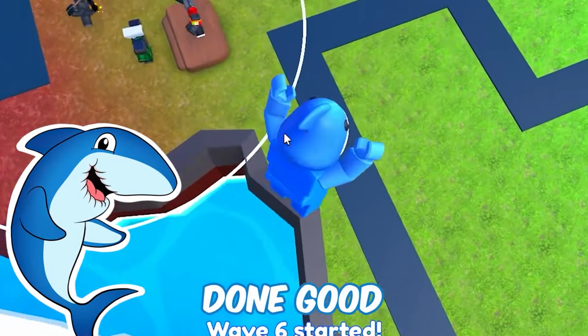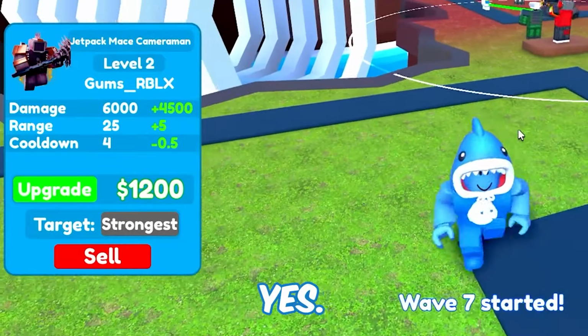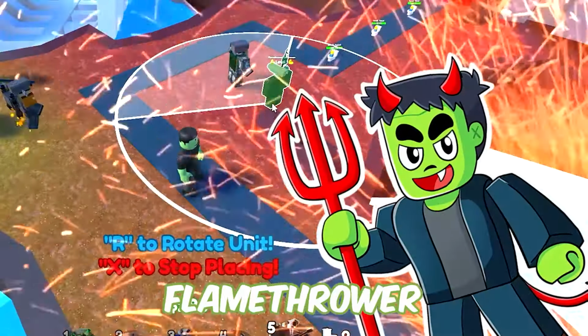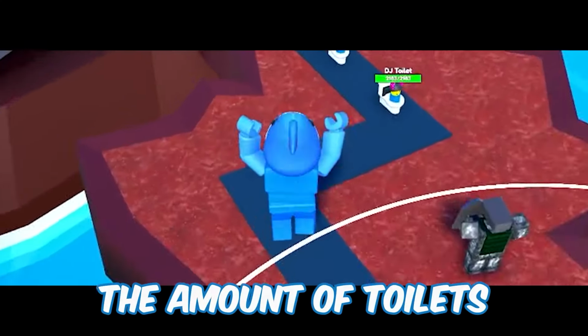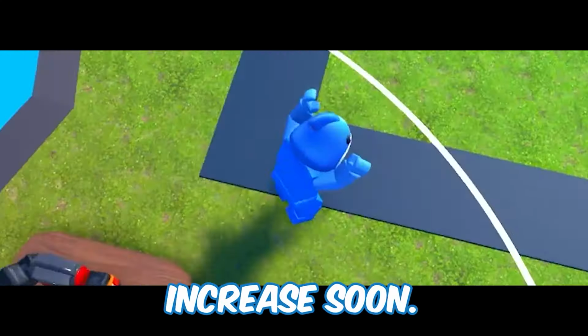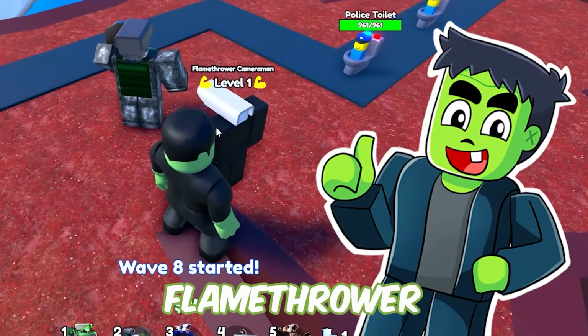Okay, the wheel's done good to us. We've got to wave 6 with no problem so far. Ooh, we're gonna get the upgrade. Yes! You know what? I might also add a flamethrower here at the front. That's good. The AoE damage is perfect for endless mode. The amount of toilets will rapidly increase soon. We need to be prepared. There we go. We have now got a flamethrower cameraman.